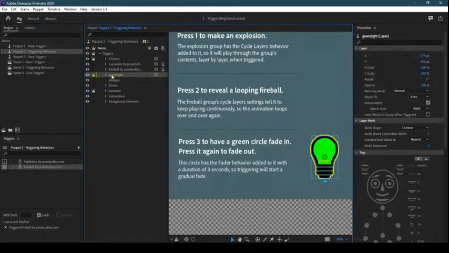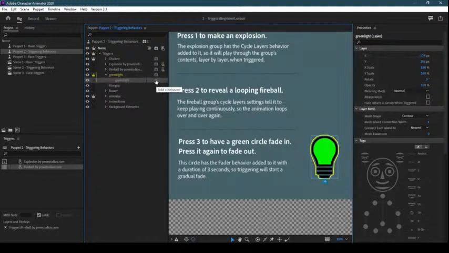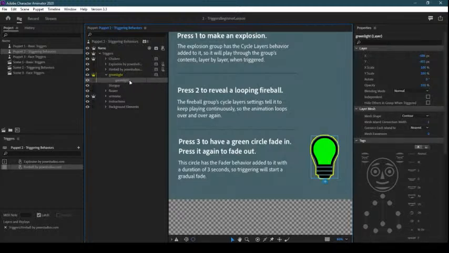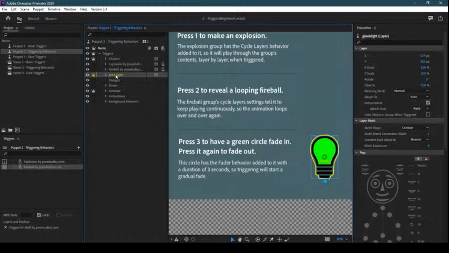It doesn't matter, but it's always best to apply behavior on folders instead of applying it on the layer, so that it will affect everything inside the folder. But in this case, there is only one layer inside, so even if I apply the behavior on the green light itself, it will work, because it's only a single layer.